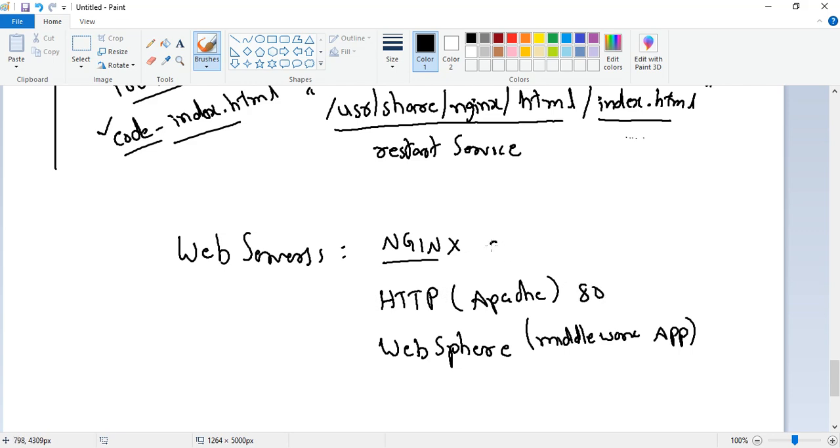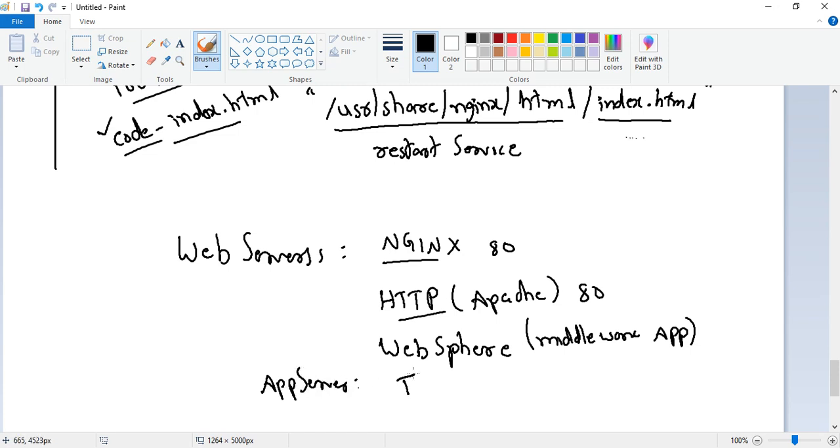Then you can open the port. Then take any model index.html file, or I will share my HTML file with you. You can take that, get the configuration path, restart, then access it from the outside, then share the screenshot. And one more application server is also there.